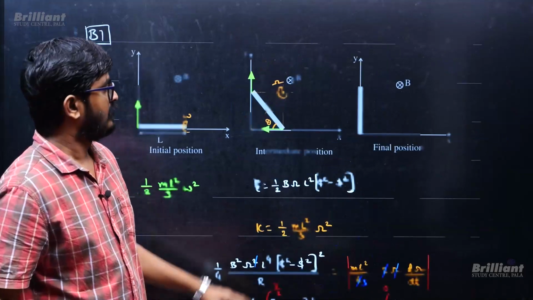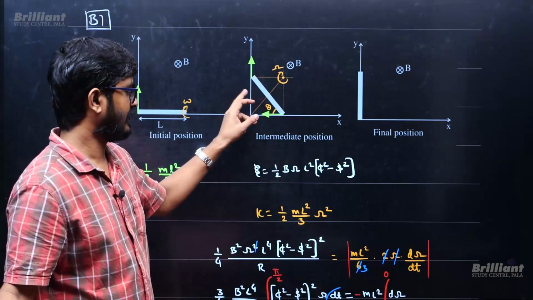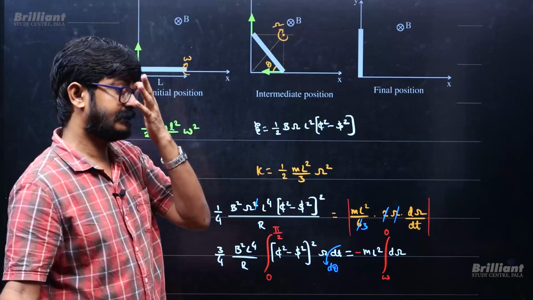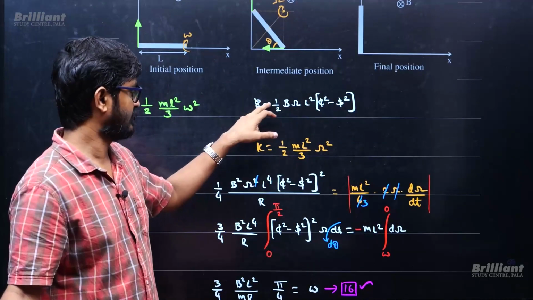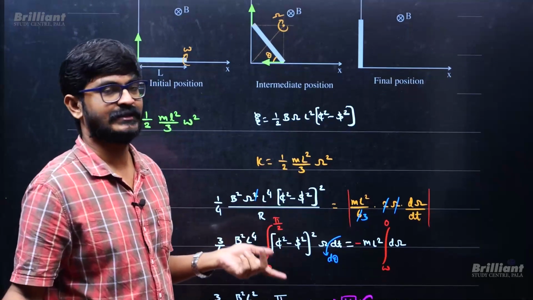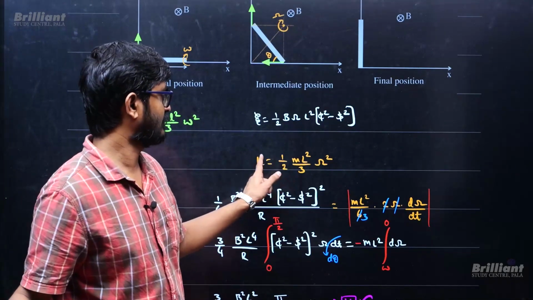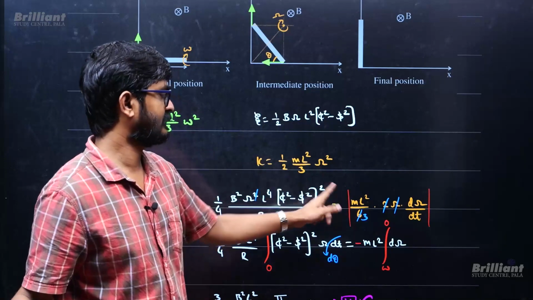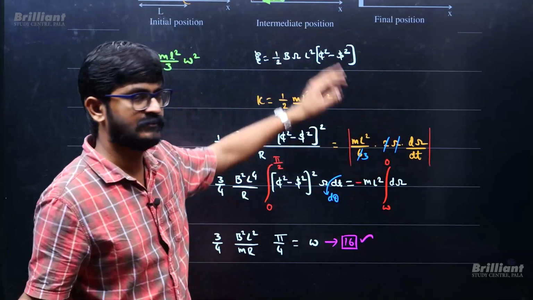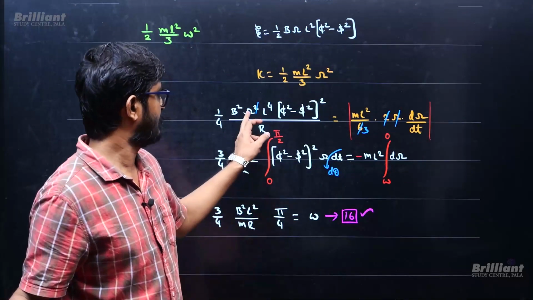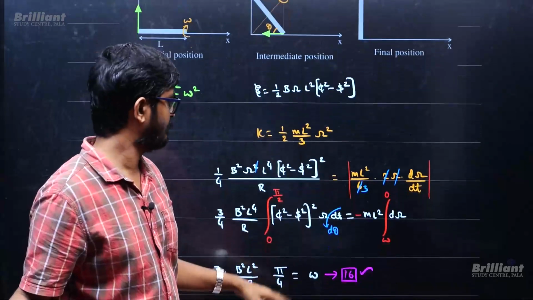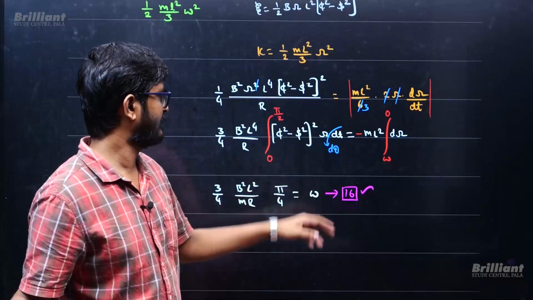Now because of the EMF, current will be flowing. Now if current is flowing, then there will be heat. So what is the rate at which heat is getting generated? That is V square by R. Now at what expense is this heat coming? It is coming at the expense of the kinetic energy loss. So d by dt of this thing, magnitude wise these two should be the same. When I remove the modulus, it will be negative because I know omega is going to reduce and become 0. Then I brought dt here. Omega dt is nothing but d theta according to the figure. Then it's about integration.